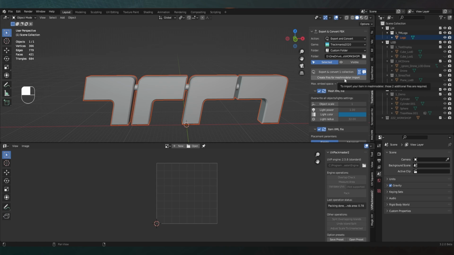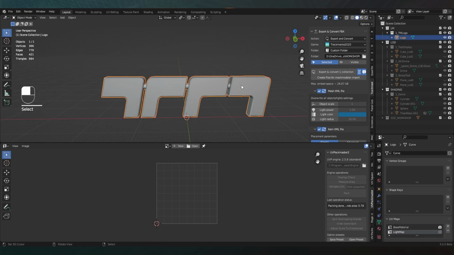But once you do that and save it in-game, your light map will be entirely overridden by a light map created by the game, and it will use its own algorithm, and you cannot have any control over that. And the mesh modeler light maps are known to be sometimes less precise, so I would always recommend to do all of that stuff completely in Blender. But basically, yeah, that's it.